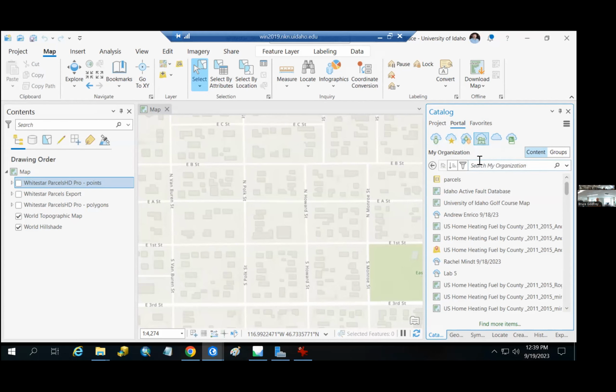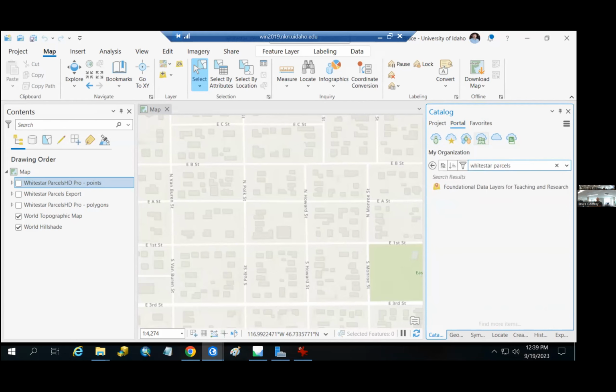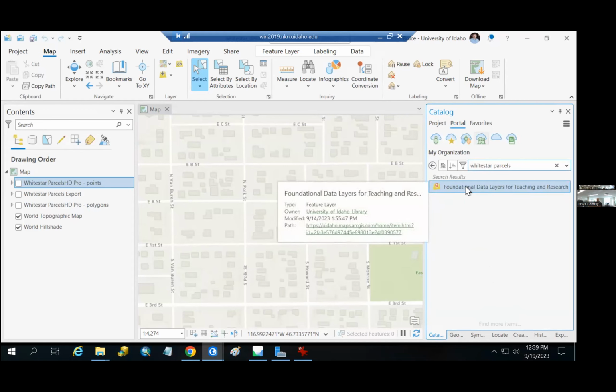And if you go to organizational sharing and we search for Whitestar, I'll do parcels again. That item shows up just like it does in the web browser, right? And we have access to it through Pro here. Now, again, you could add at this level all the layers to the ArcPro table of contents here. If you need them, certainly go ahead and do that. But since we're streaming in, we want to get to maybe just the parcel layer. We would just double click this and open that up.